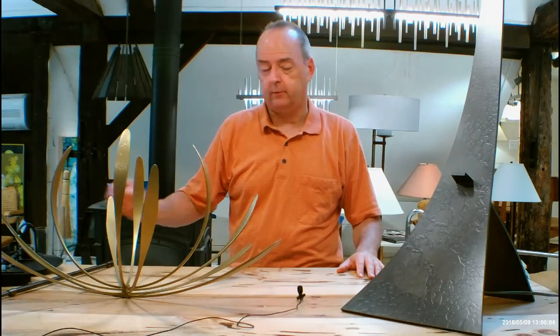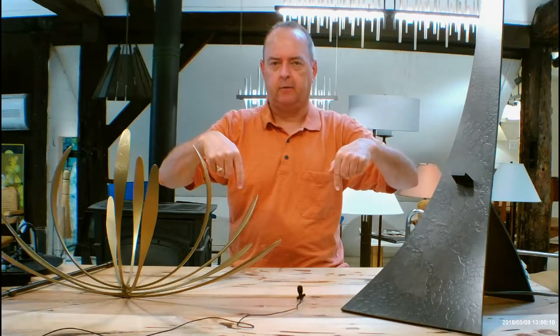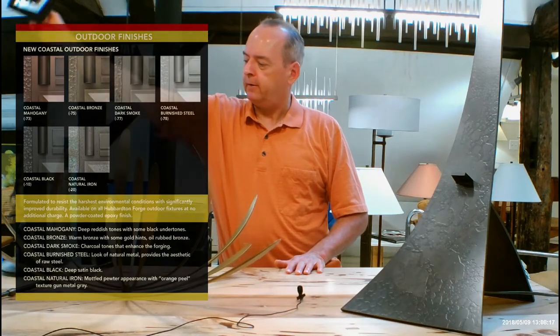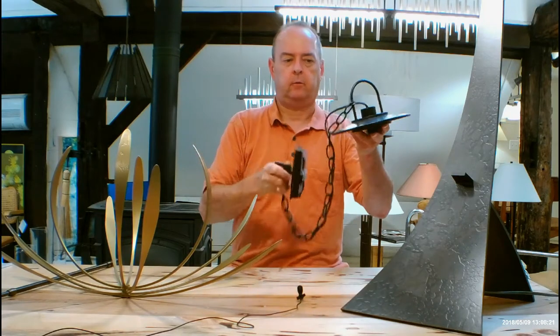Why don't we get into outdoor fixtures for a second? Not sure if there's anything I forgot about the indoor stuff. Scroll down now to keep going down on that page, and you're going to see new coastal outdoor finishes. So the deal with outdoor stuff, and this is the top of a Mason outdoor fixture.